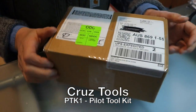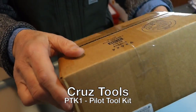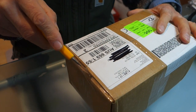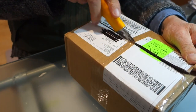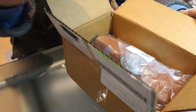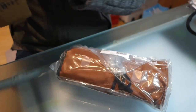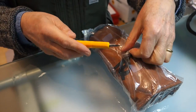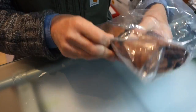Well, hello. I've now received my Cruz Toolkit Pilot Toolkit in its box, posted from the States. So I'm going to open it up and we'll have a look at it and see what we've got inside here. A little bit of packing paper, and inside we have the toolkit, all wrapped up in a nice plastic bag and protected. Open it up and let's have a look and see what we've got.